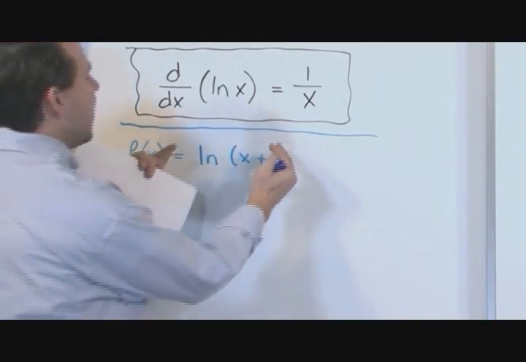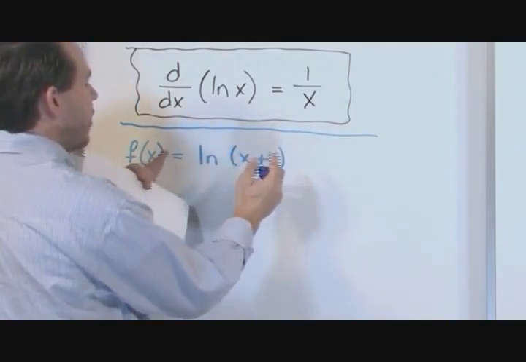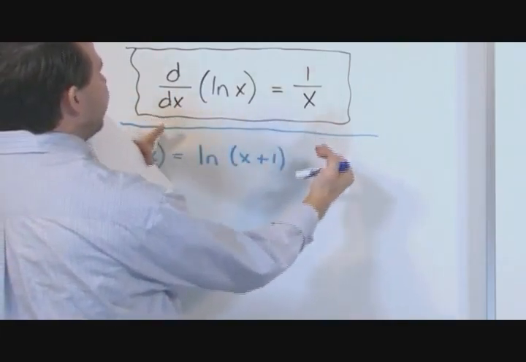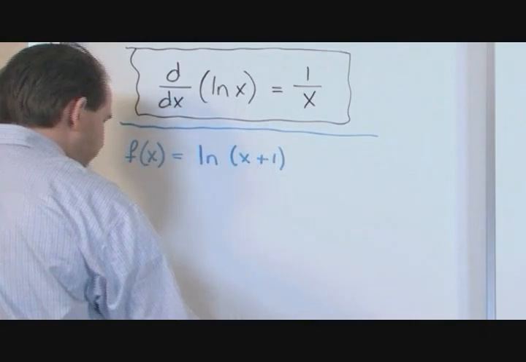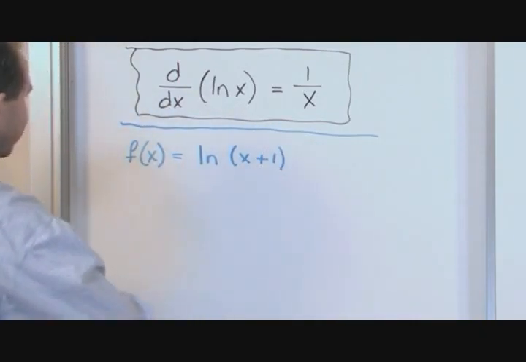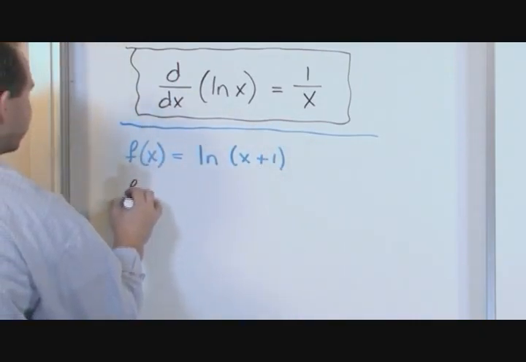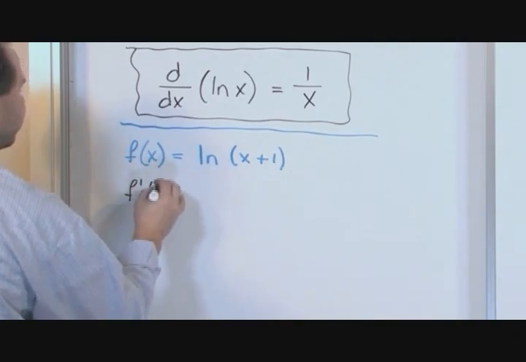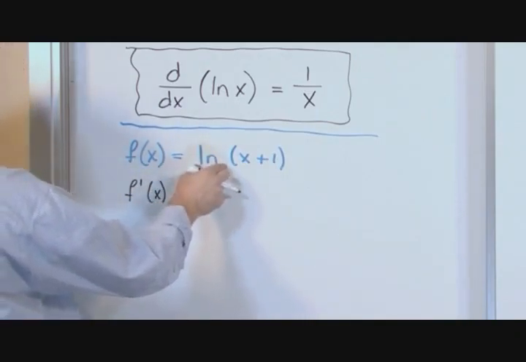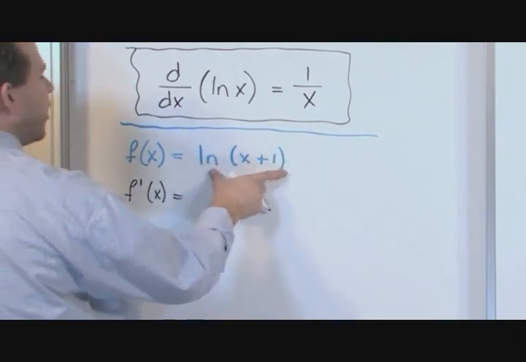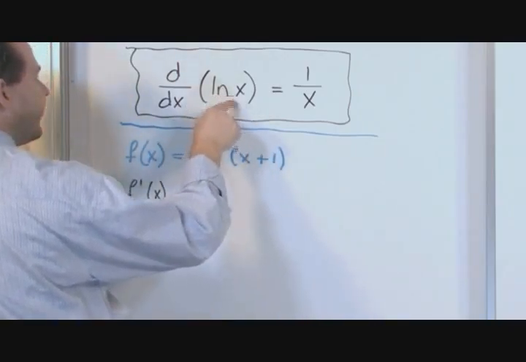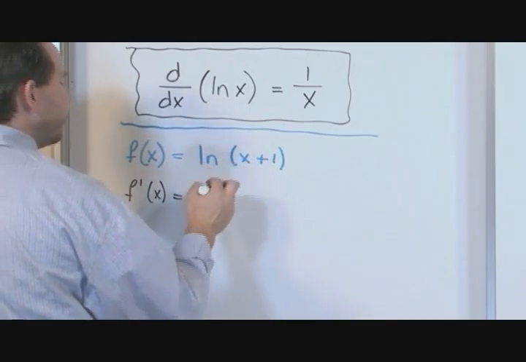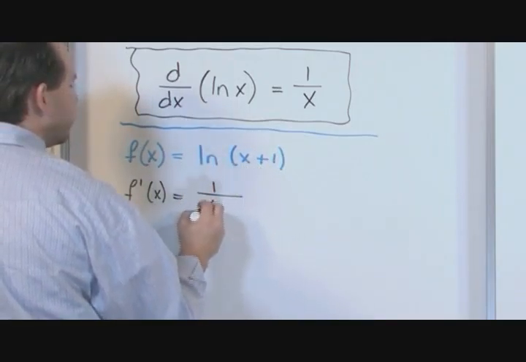So you have an outer function. The outer function is the natural log, the largest thing here. On the inside, we have this inner function. So ultimately, all we have to do to find the answer here is use the chain rule. So the derivative of this function, you just take the derivative of the natural log as it stands with the argument that it has. So since the derivative of this is 1 over x, the derivative of this will be 1 over x plus 1.